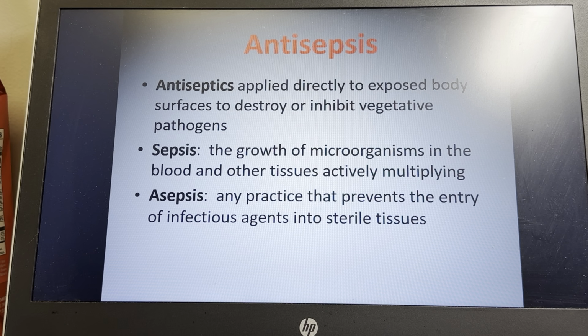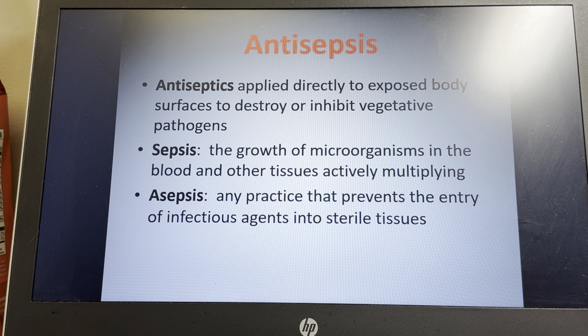Okay, and antiseptics are trying to do the same thing as disinfection, but you have to use chemicals that are less caustic because you are using it on living tissue like human skin. So think of betadine, which they rub on a person, scrub a person before they have surgery. Or there's another chemical called chlorhexidine, which does the same thing. So you're trying to create as sterile an environment as you possibly can, but you have to be careful because you're dealing with living tissue.